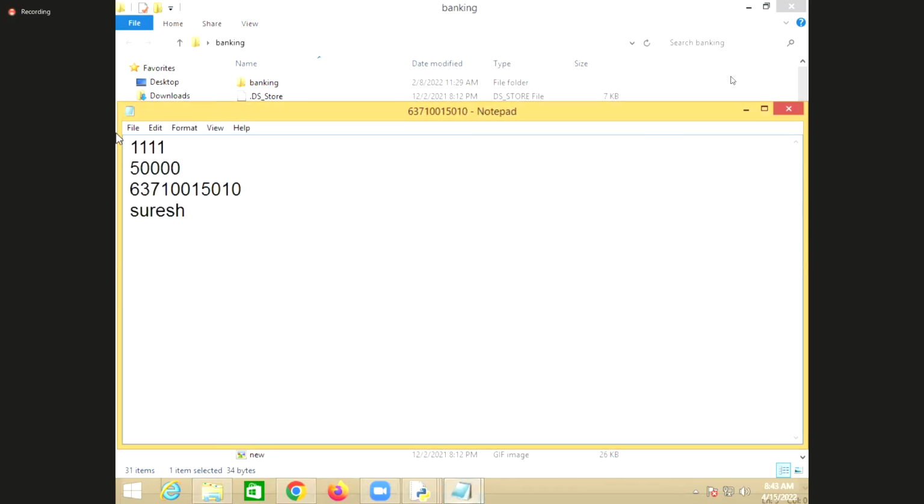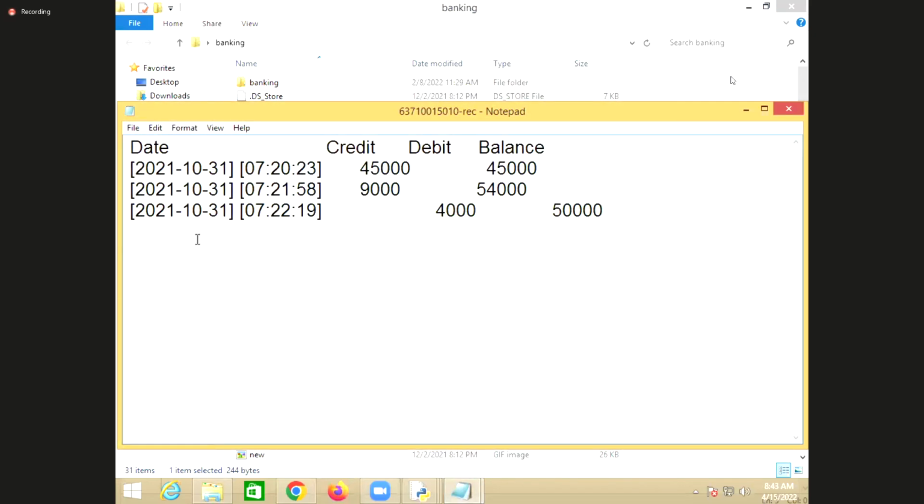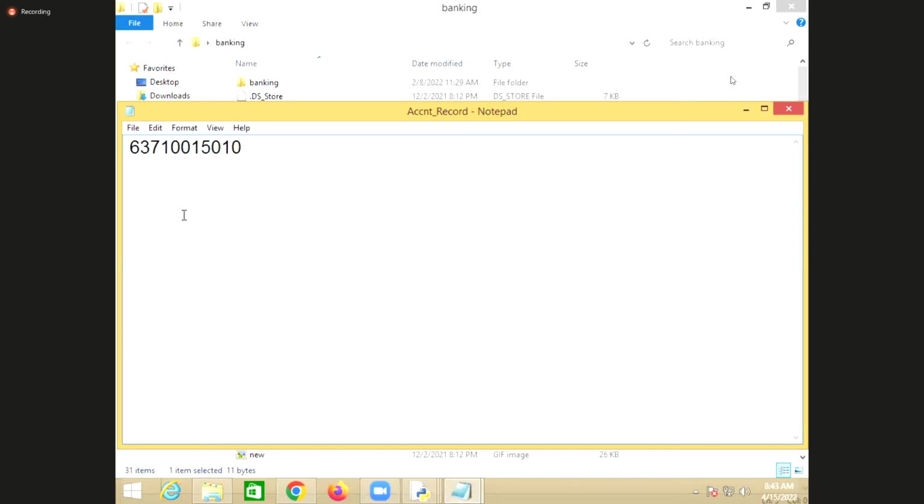Now this is the PIN number, this is the balance, this is the account number, and this is the name. And the details will be stored in the record file whenever you do a deposit or withdraw. Both files are created with the account number. There is one account record which has the last account number.